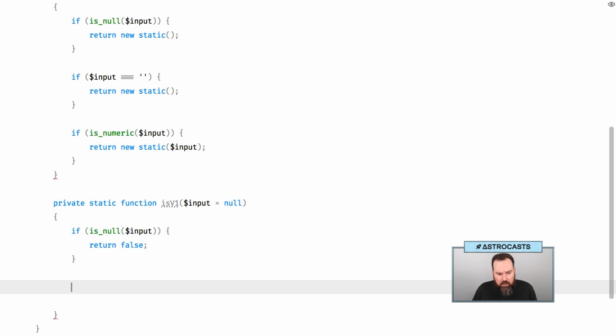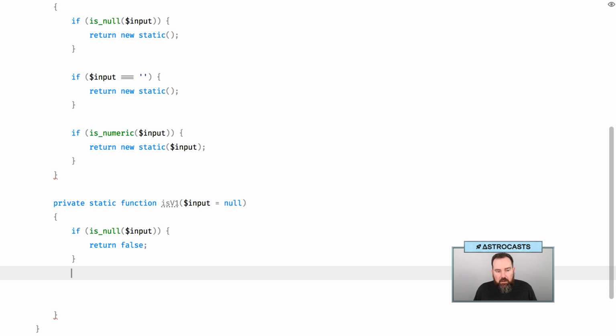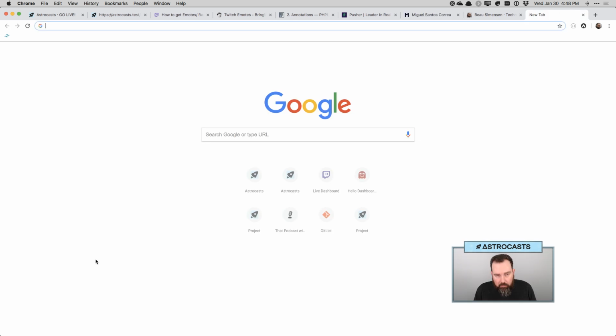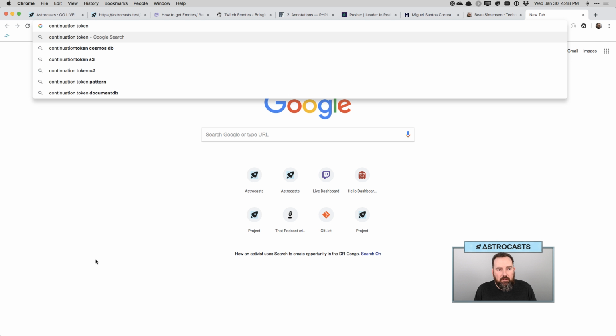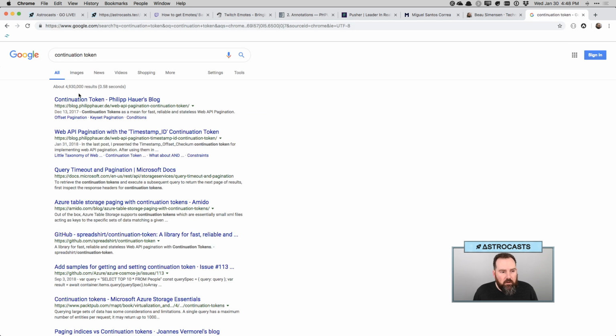All right, so what I think I'm going to be doing here is, let me look up something real quick. So continuation token, some of the work that I've seen done on this. Query timeouts.